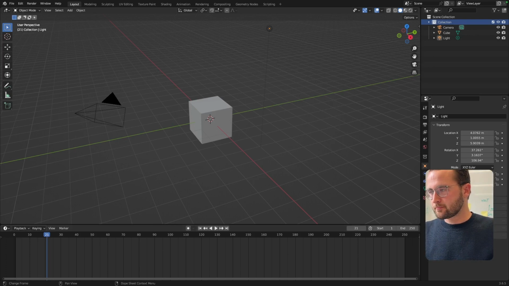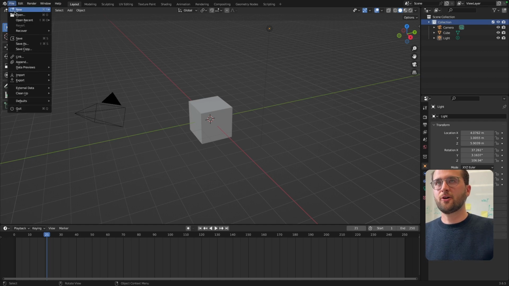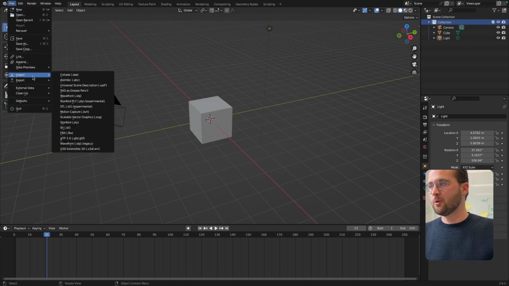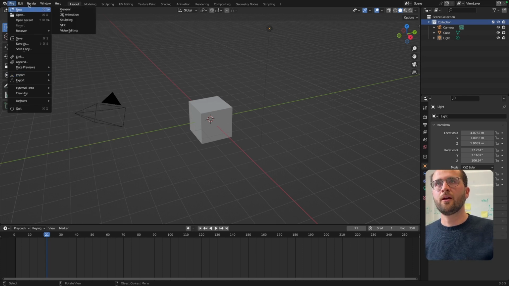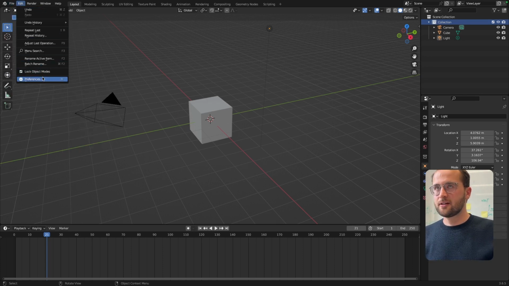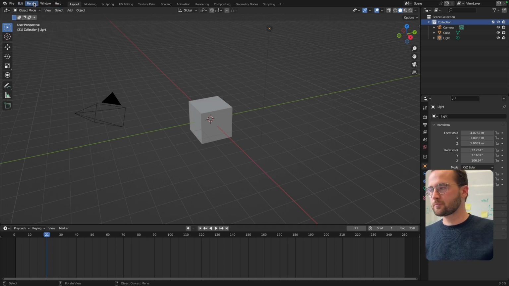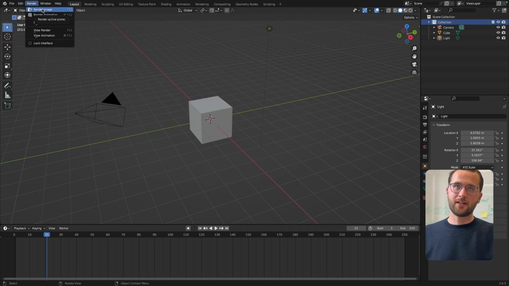All right. Then those are the main panes that you see at the start. Then there are a couple of specific controls like files, opening files, also import and export. These are important if you start to work with models that you, for example, download from the internet. You would often download something like an OBJ file or a PLY file, and this allows you to import those into your scene. Edit, this is where preferences are, often quite important. And then render. This is the step that we'll take at the end, where you render an image.